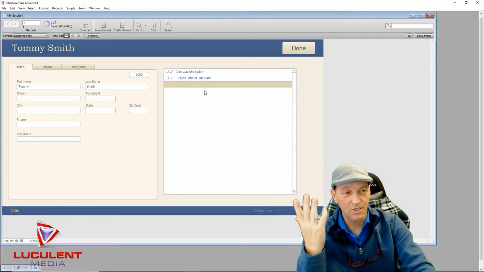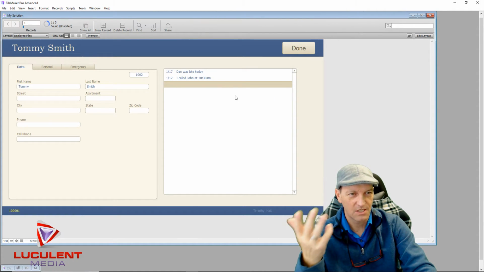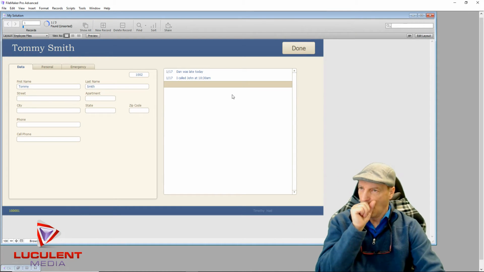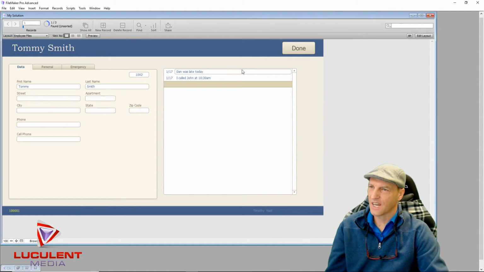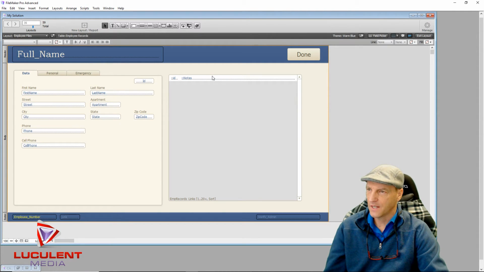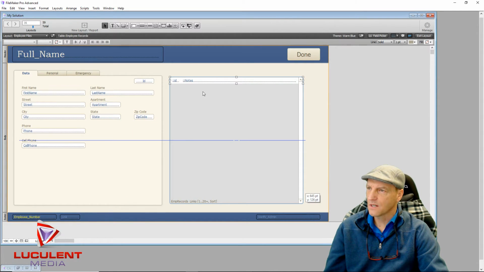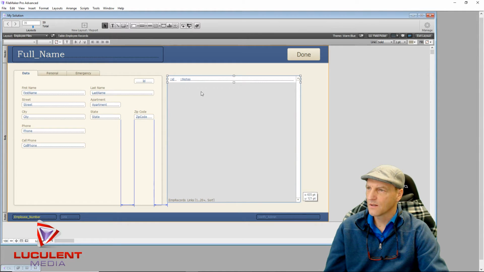And you can just keep adding notes, keep adding notes as long as you want to. And the more that you add, the more it will allow you to just continue to scroll through your notes. And you can change the size and the shape and pretty much anything else that you really want to make this fit where you want it to fit.